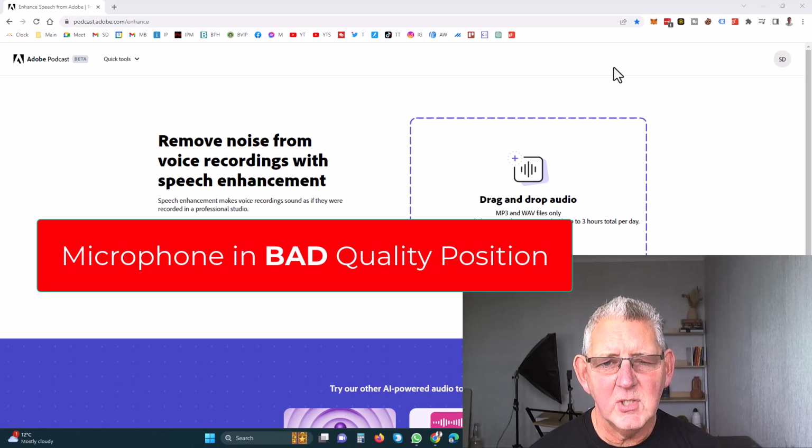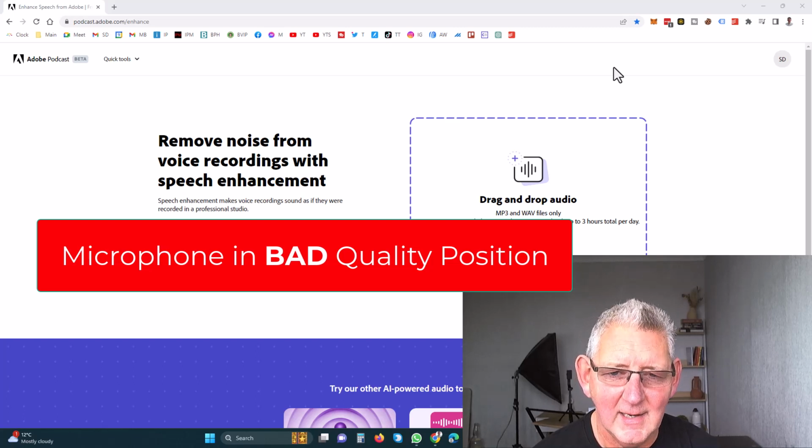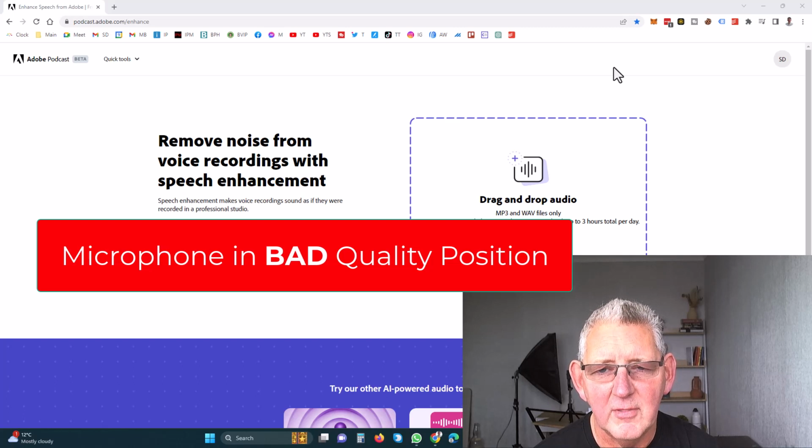Now, if I just give you a little 5-second countdown here, and I'll leave the microphone exactly where it is so you can hear what happens when we fix things. So I'm not going to move the microphone at all, but we're going to continue to speak, and from the countdown of 5, you'll hear the change of the audio when I enhance it using artificial intelligence. So here we go. In 5, 4, 3, 2, 1.